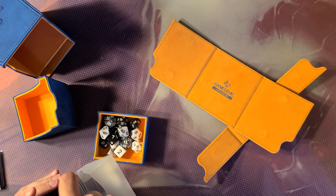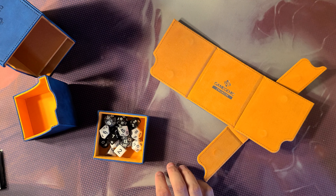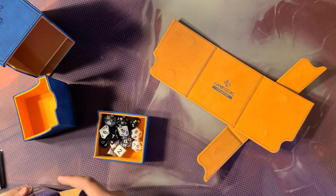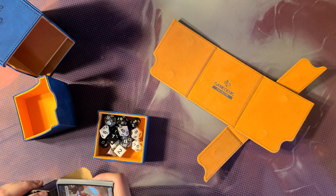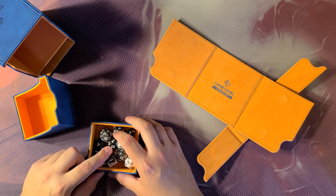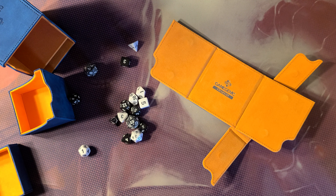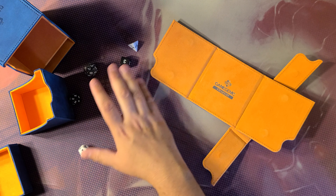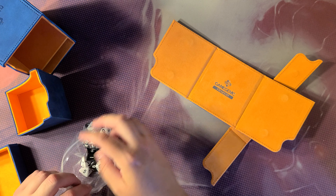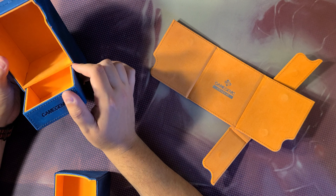If you have a deck and you're like me and you just throw all your deck boxes in your backpack anyway... Yeah, if I'm going to a buddy's place and only taking one deck, I'm probably gonna put dice in here — take out my orange and blue dice. Overall, it's a little bit of a pricier product. If you've got a million decks, I don't necessarily recommend it for all of them. But if you have a really nice deck that you like to take and it's just one deck, it is perfect. Doesn't that feel sturdy? We did the shake test and everything.